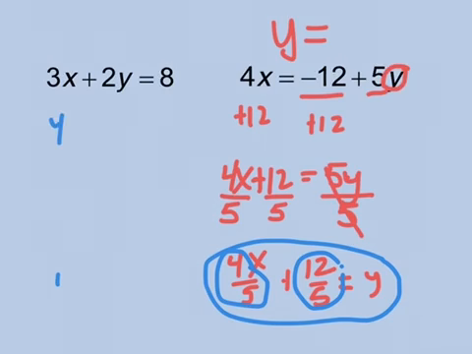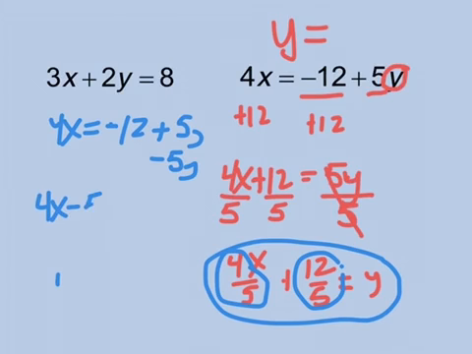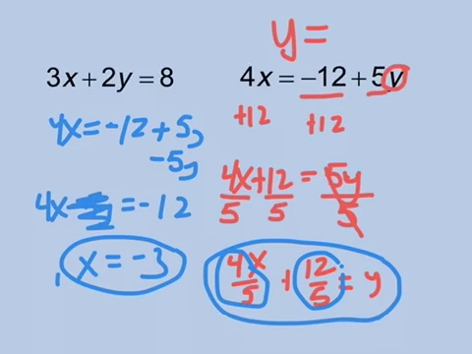You have 4x equals negative 12 plus 5y. If you subtract the 5y, you have 4x minus 5y equals negative 12. You know what the y-intercept is going to be, so you don't need to cover that up. But if you cover up the negative 5y, then that tells you that x is negative 3. So now you have the x-intercept, you have the slope, you have the y-intercept. You've got 3 pieces of information. Use what you need. Go graph. I would probably use the slope and the x-intercept.